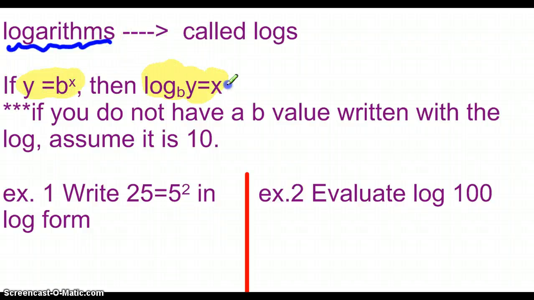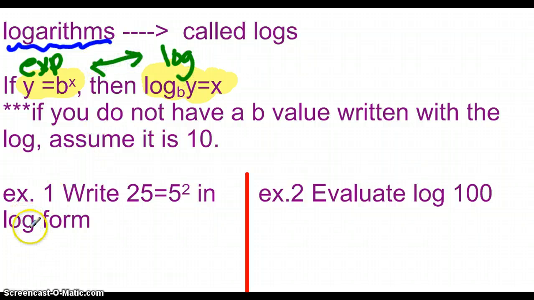Now we kind of have a big piece right here that looks like this. You'll notice that they all have b's, y's, and x's in them, just in different positions. This is the exponential form, and this is a log form. And remember, we're going to go back and forth. Now, if they by chance don't write a value here for your b, which stands for your base, you do have to assume that the base is 10. 10 is what we do our bases normally. When we count, we go by 10s, 20s, 30s. Everything's in groupings of 10, so this base of 10 is a big deal.